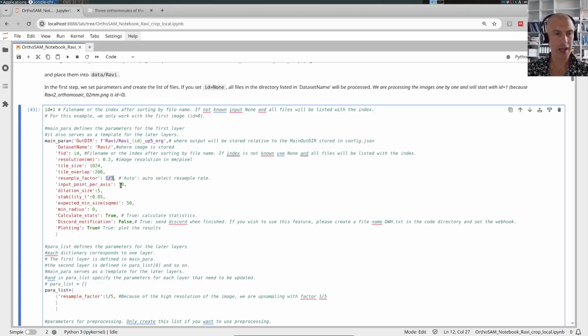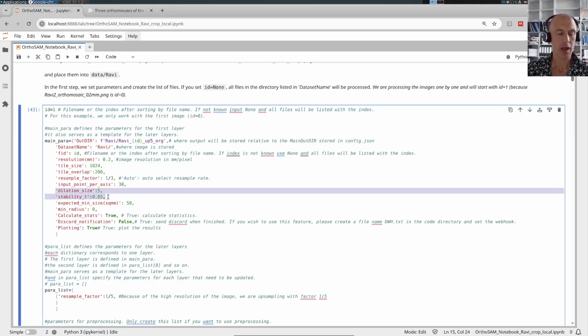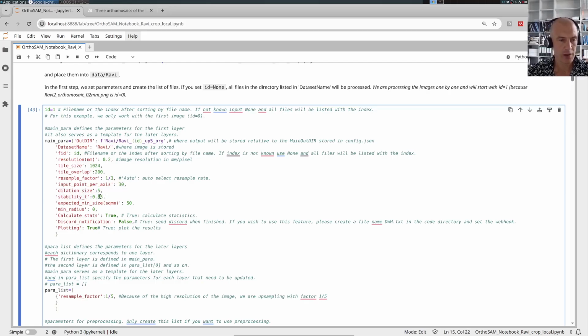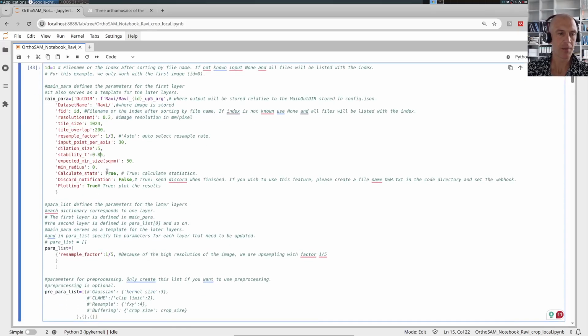We are going to look at 30 by 30 seed points per tile, and we have some additional filtering steps that we are not explaining in detail here. We are setting a minimum size of the smallest pebble size, that is 50 square millimeters. That's a fairly small size, and this can be adjusted if you are looking at larger pebbles.